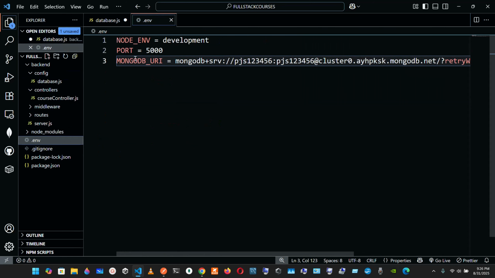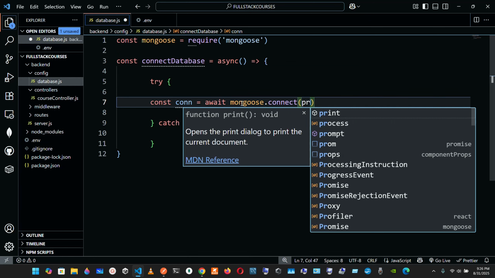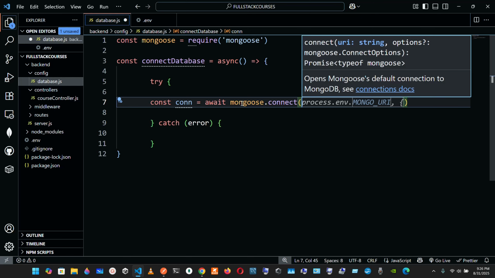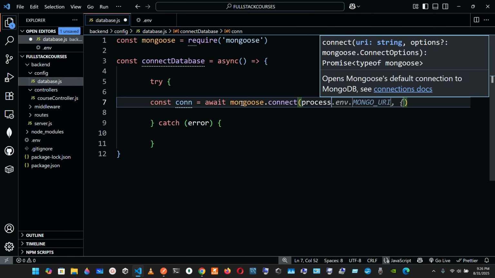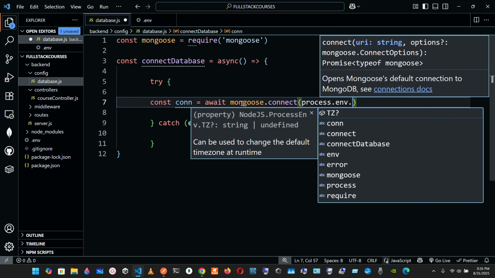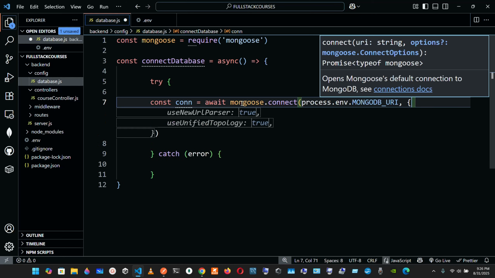Now we're gonna grab whatever we have in the dotenv. In my case it's MONGODB_URI, so let me see if it does it automatically for me. So it's gonna be process.env, that's fine, and now it's gonna be MONGODB_URI. Okay, now it does it.